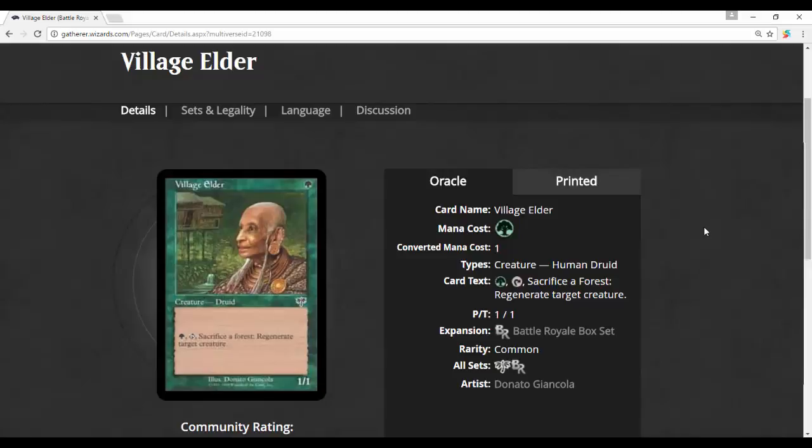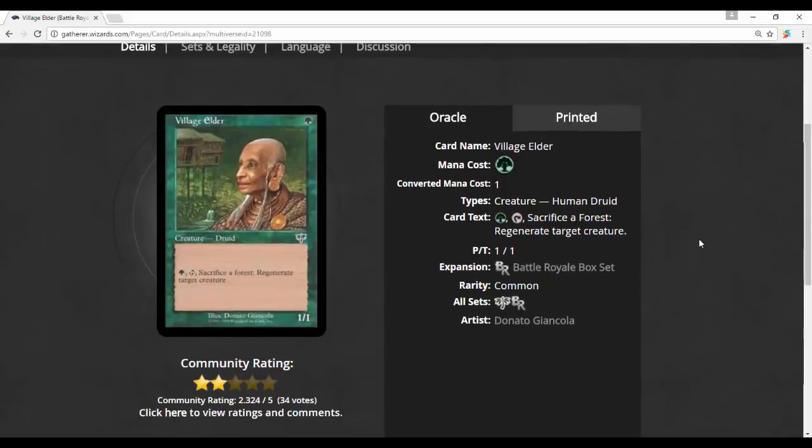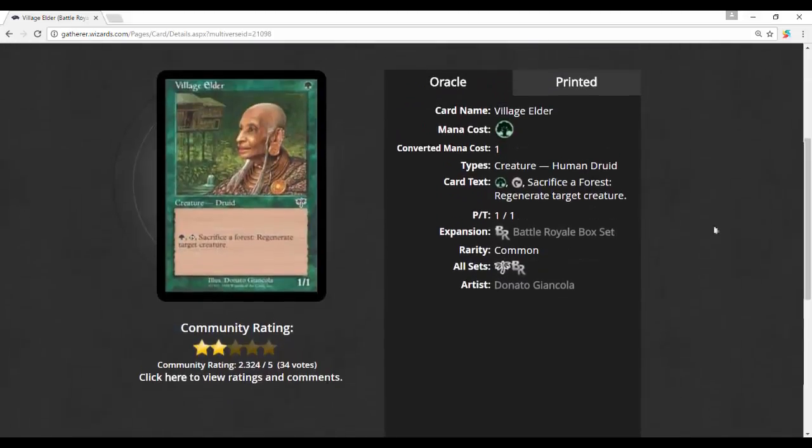Why would you not rather just chump block with this guy instead of sacking a forest? Maybe back in the day in Mirage you had an abundance of forests, but I don't know. I think this is a terrible card. I wouldn't even give it a 2. I would maybe give it a 1.